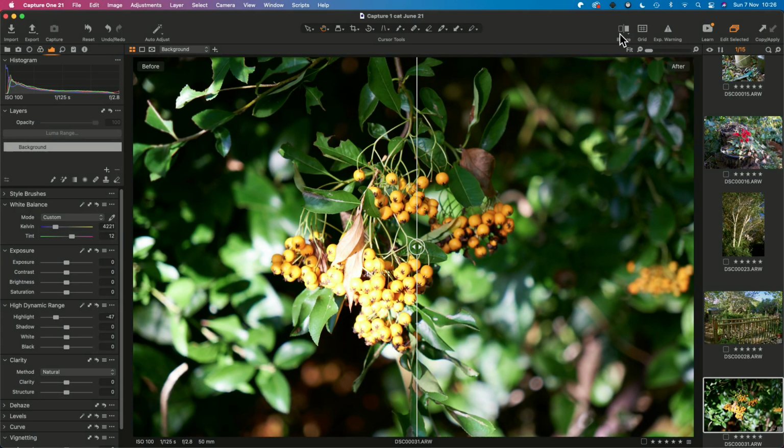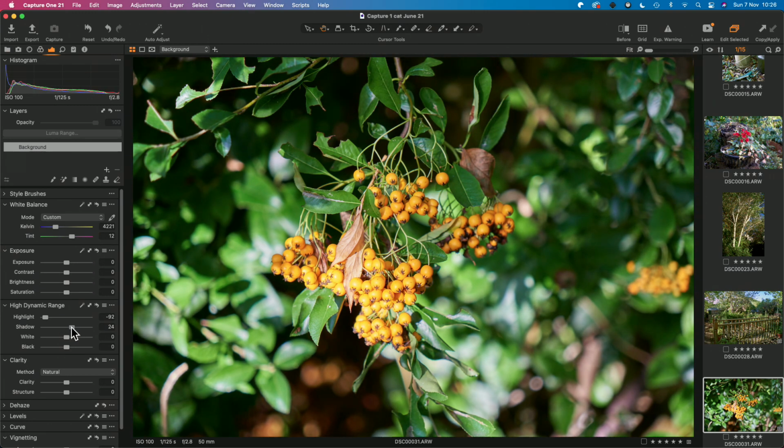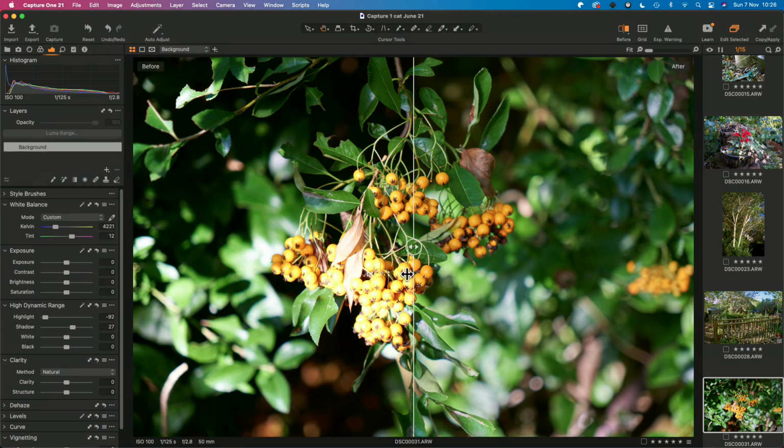Let me get rid of that a second. Let's just take those highlights down a bit. That's better. Bring the shadows up a bit. Not a lot, but just a little bit. There we go. And you can see, again, the highlights are well blown out on the image straight out of camera, because it's a raw file. You can bring all the detail, all the clarity back into the image.